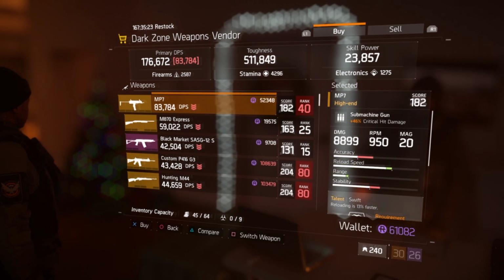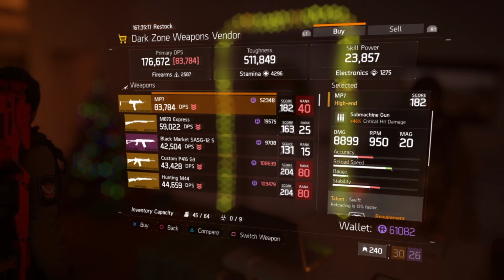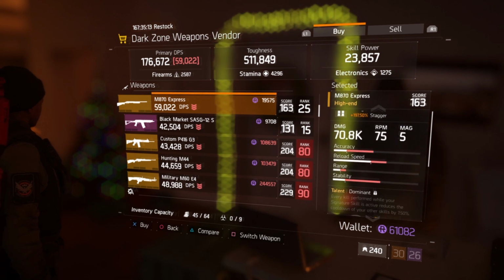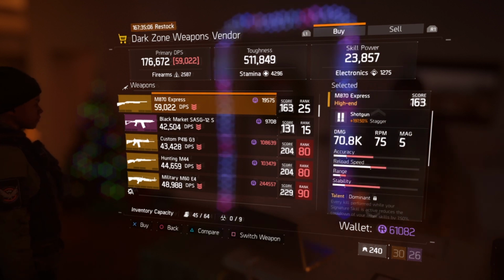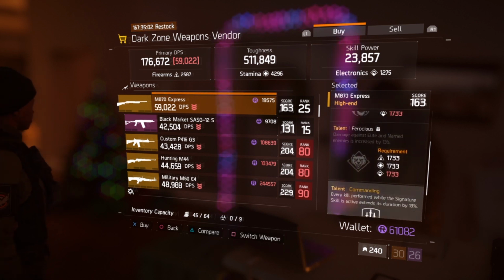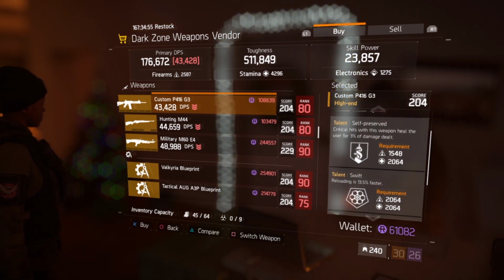In DZ3, for the weapons, for the new agent, the only thing that I could even come close to thinking about would be this shotgun. But when I really take a look at it, having dominant, ferocious, and commanding, I'd have to go with a nah. It's definitely not worth it because you can't get those stats to all proc. It's very difficult.